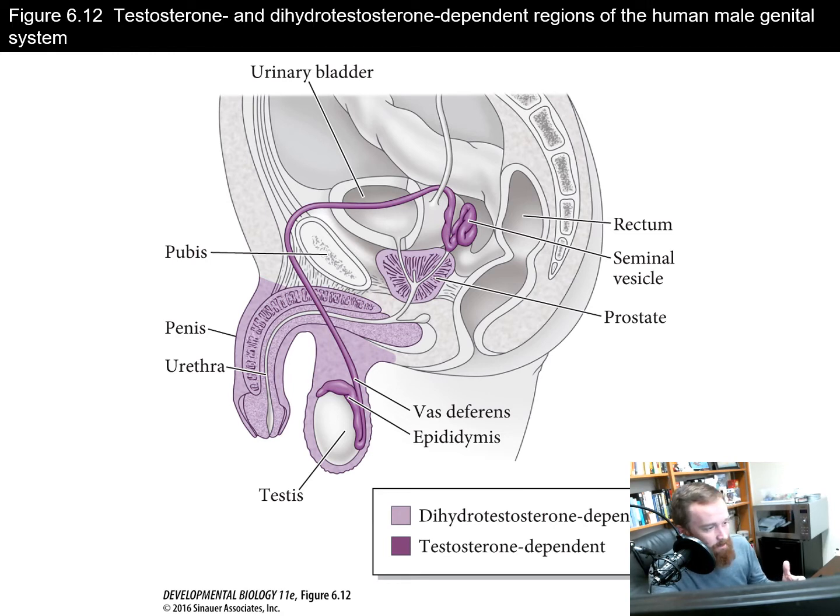And so if a child has an inability to make dihydrotestosterone, what happens is you get those same phenotypes that we saw in the last slide, where you have non-descended testes and you develop the appearance of a female. However, as the individual reaches puberty, they will start to develop a penis and a scrotum will descend, and then the person that was originally appearing as a female will develop the genitalia of a male.